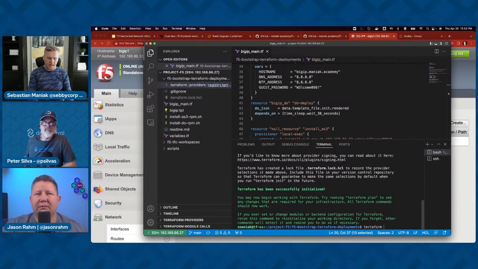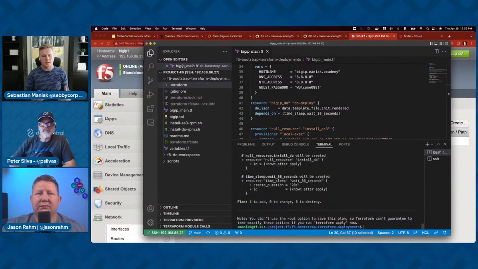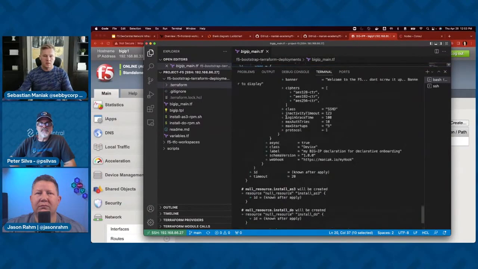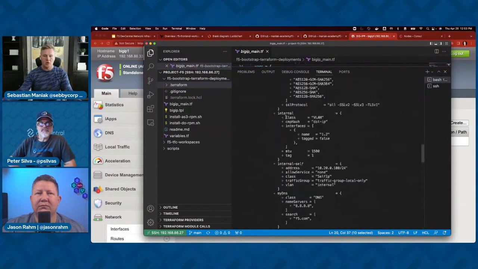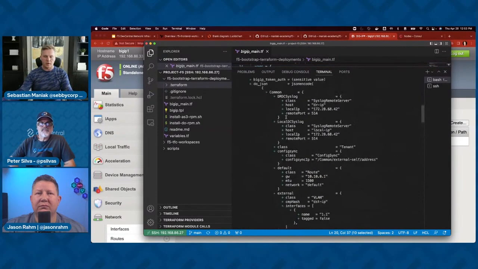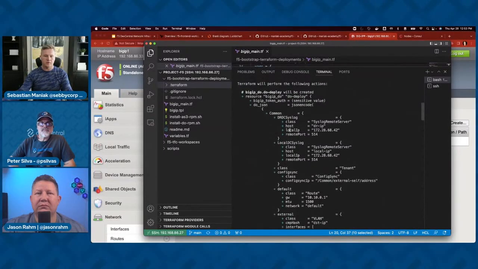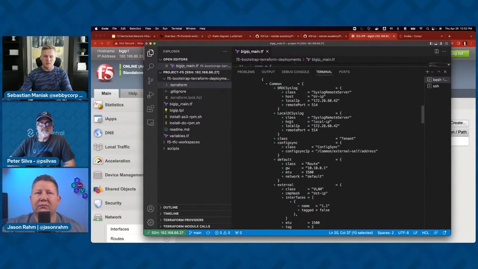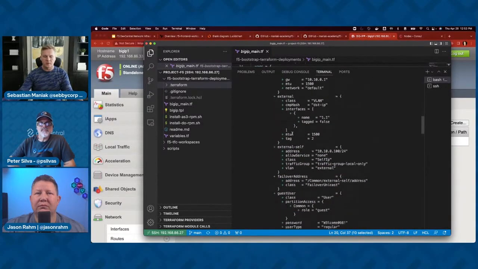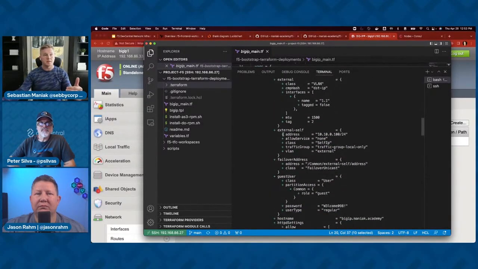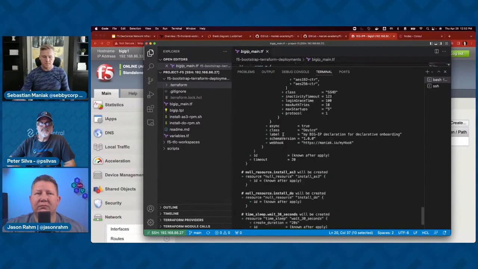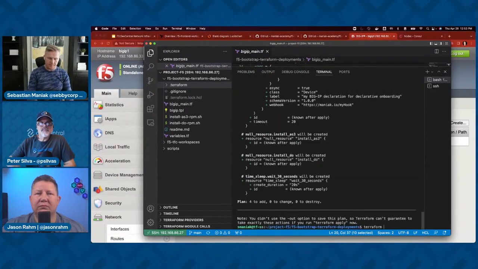Then I want to do Terraform plan. So Terraform plan is going to show me what changes I'm going to make. So it actually gives me all the changes in that declarative onboarding, and it's going to fill in all the information. Hey, I'm doing declarative onboarding JSON. Here's the syslog, the routes, external IP, and it has this plus sign. That plus sign identifies, hey, I'm adding to it, right? So we'll go to Terraform apply.